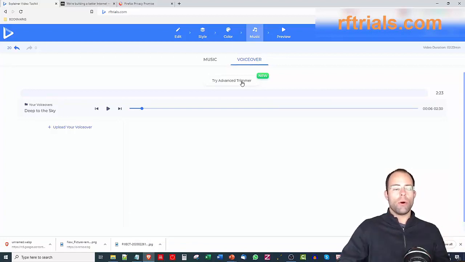You can also upload your voiceover here, and you can record it outside of the software, which is not really necessary because you already have here the feature to record the voice. But for the sake of this demonstration, because I want to show you how the outcome of this video can look like, I will record the voiceover outside and then upload.